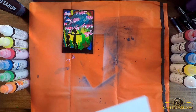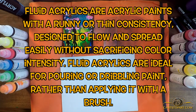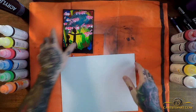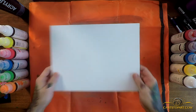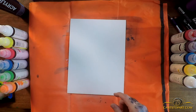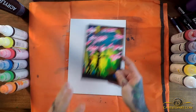Basically, the way I created that background was by using fluid acrylics. Fluid acrylics are basically low viscosity acrylic paint mixed with an acrylic emulsion that allows it to flow a lot, right? So this is one of those things, and there's still adhesive from yesterday's tutorial on this thing. Anyway, this is one of those things that you play with, you experiment with. Are we going to have this same exact background? For sure, no, but let's play with it.